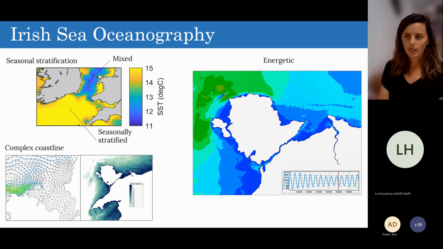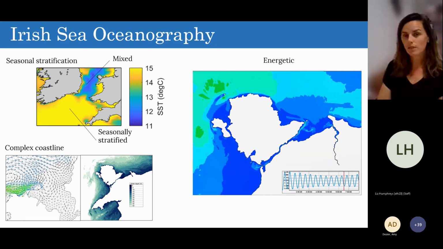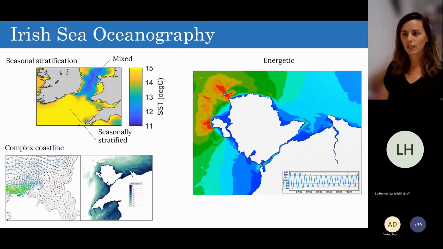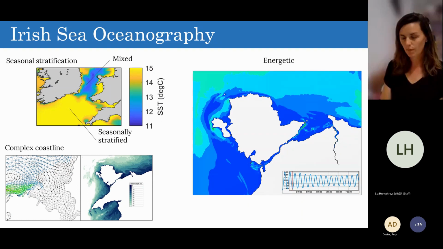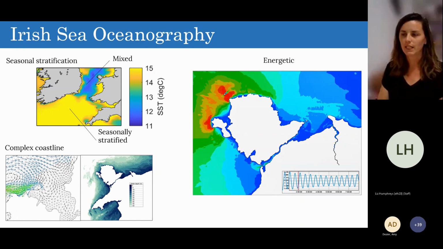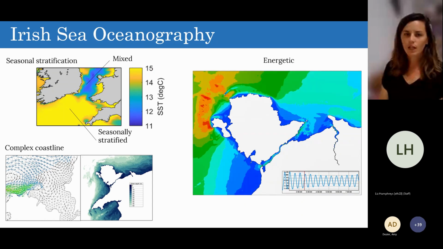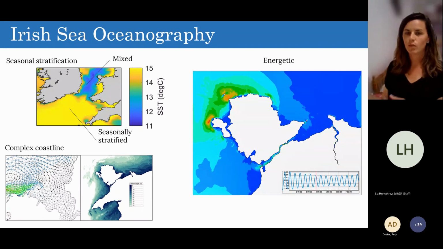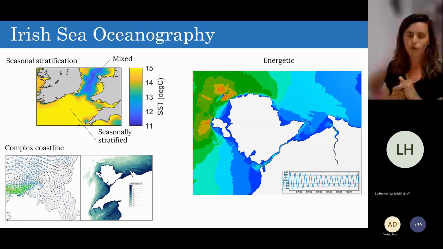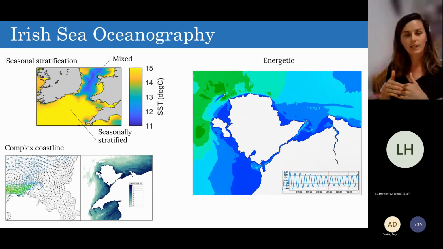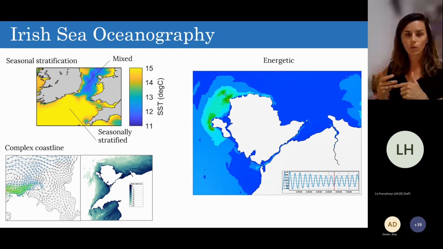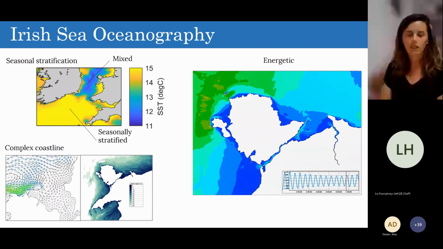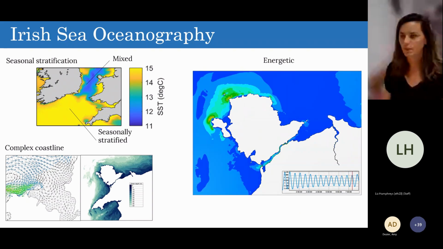Also within the Irish Sea, there's the extra complication of seasonal stratification, whereby in the summer months, as the surface waters warm up, we get a bit of a density front between the warmer waters shown up there on the top left figure. The warmer waters are indicated by the yellow, and then the cooler mixed waters that remain mixed throughout the season and the whole year. We get a density front between them, and that's really important for dispersal of material, because it can act as a barrier for dispersal, but also if larvae or matter become entrained within that frontal system, it can act as a conduit, and it can really influence long-term dispersal of materials.